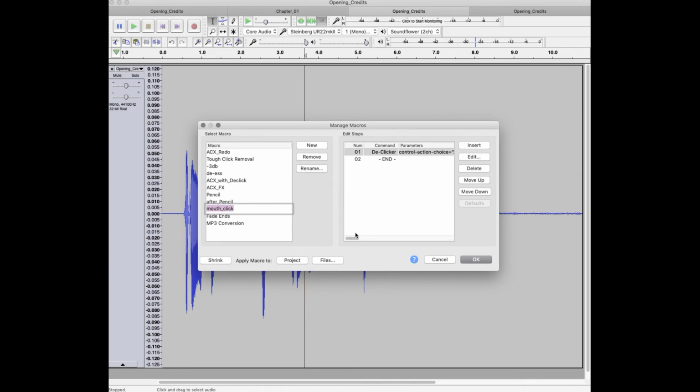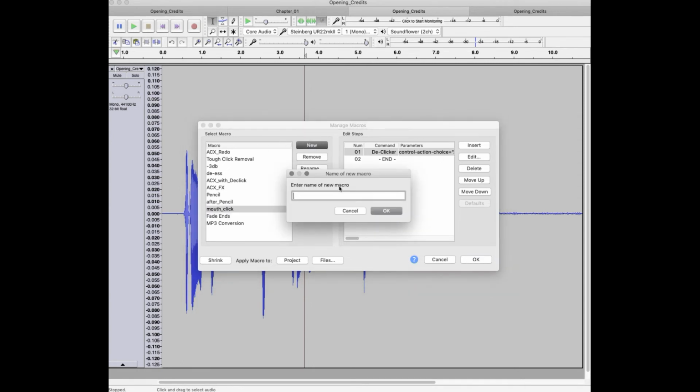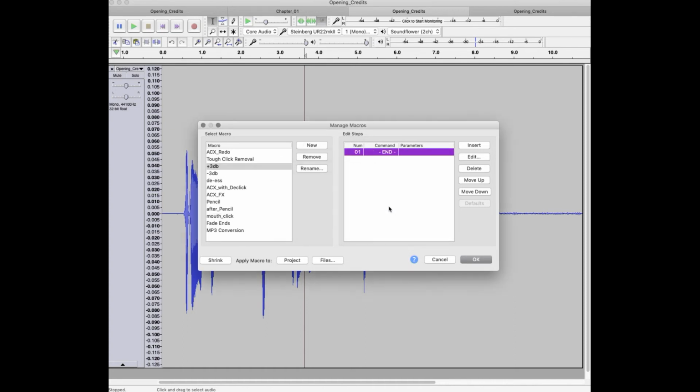They're not as harsh. So all you do is, I'll make a new one. New, you give it a name, which is important to remember because that's how you can assign the hotkey later. So descriptive, let's say I have a negative 3 dB. Let's do a plus 3 dB. And then I have caps lock on, sorry. Okay, so plus 3 dB.